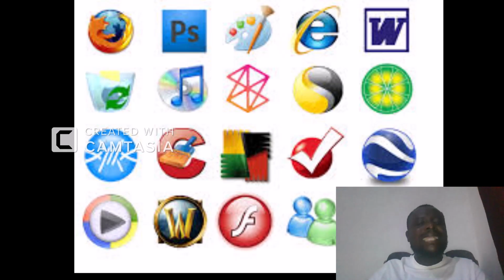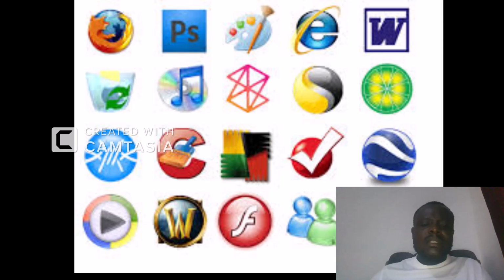Without that software, certain activities or tasks cannot be performed. You understand? So the application software gives us the ability to perform a task on the computer system.